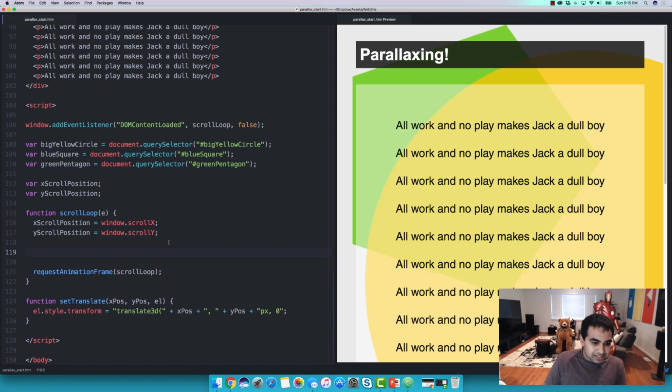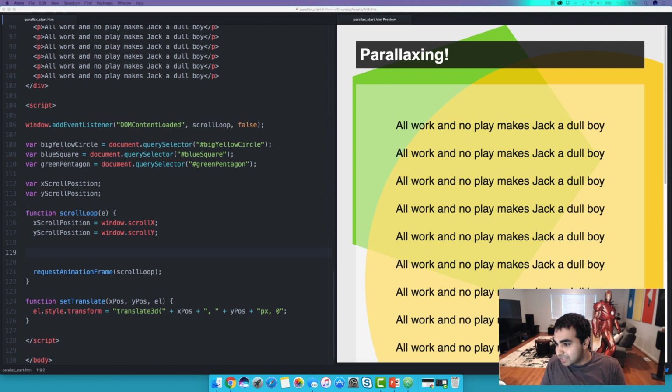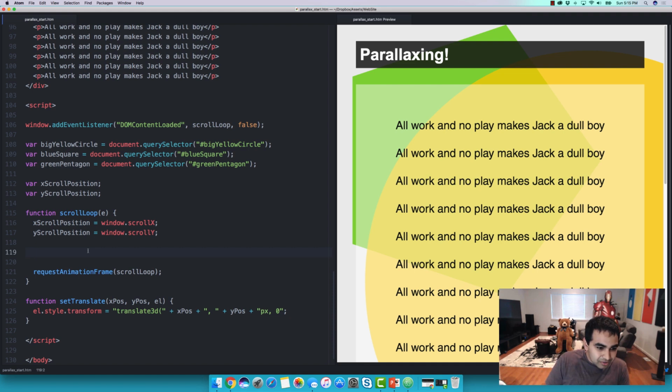Now here we are at the last and probably the most important step in all of this. You may think of this as just setup, and now it's game time, and the game time is these few lines of code we're going to be adding to adjust the position of our content. So inside our scroll loop, we're going to call setTranslate, and the first element we're going to modify is that. setTranslate, remember, takes three arguments: x position, y position, and element. So our x position value for this example is going to be 0. We're not doing any horizontal scrolling at all. We're only scrolling vertically.